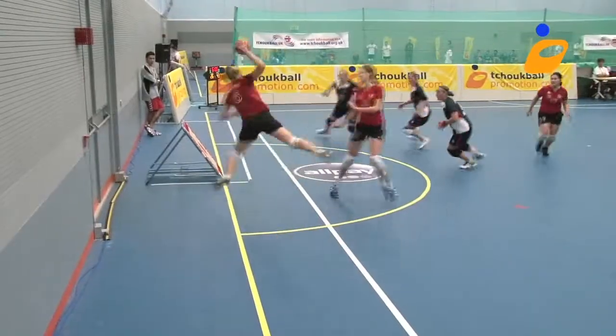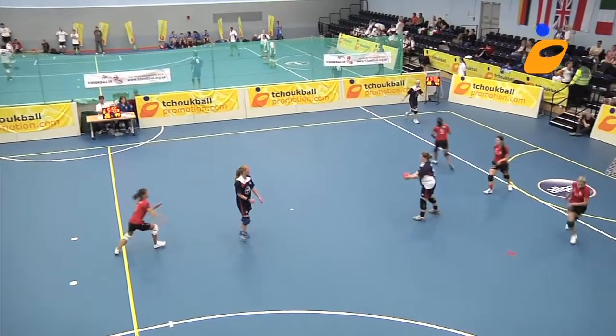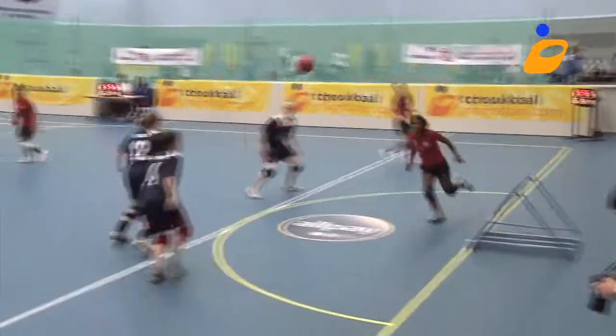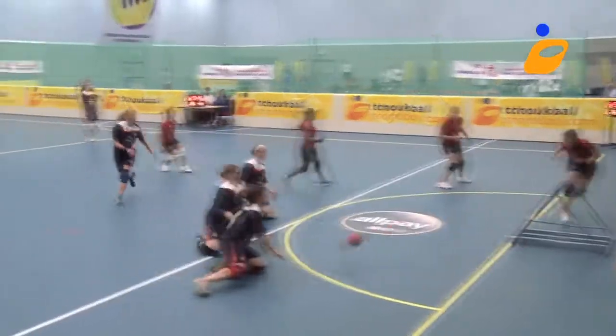Switzerland start with the ball up through and to the right-hand side, right across the left-hand side where the ball is shot in, low shot straight over the line. GB defence sitting back. GB start with the ball, comes into centre pivot but unfortunately pops out of their hands. Switzerland bring the ball to the left-hand side. Samantha Urbina switches the ball across where it's switched back, and left-hand shot comes in from Switzerland, nice and low. Defence set but can't do anything about that one.